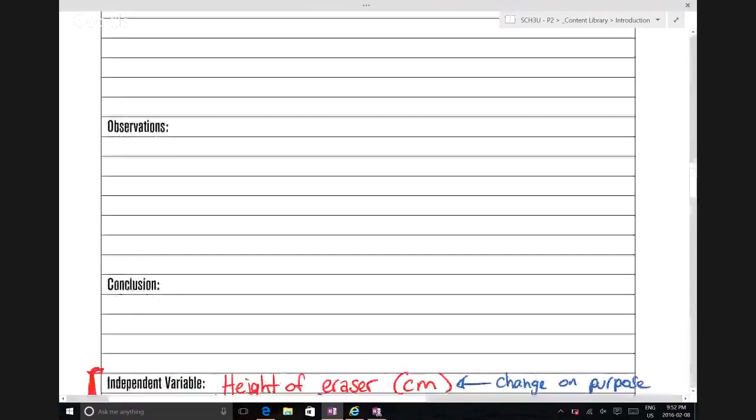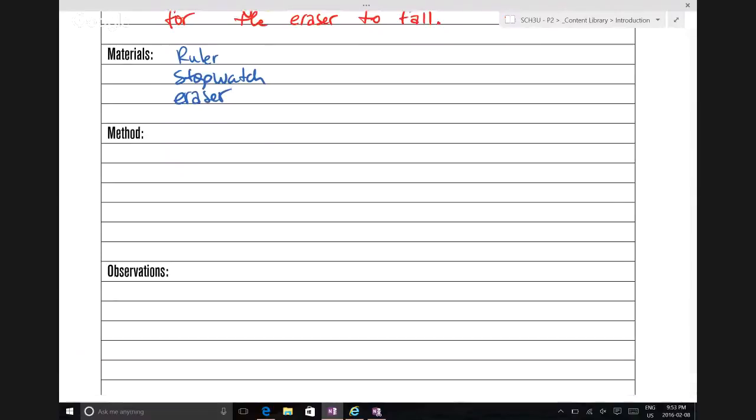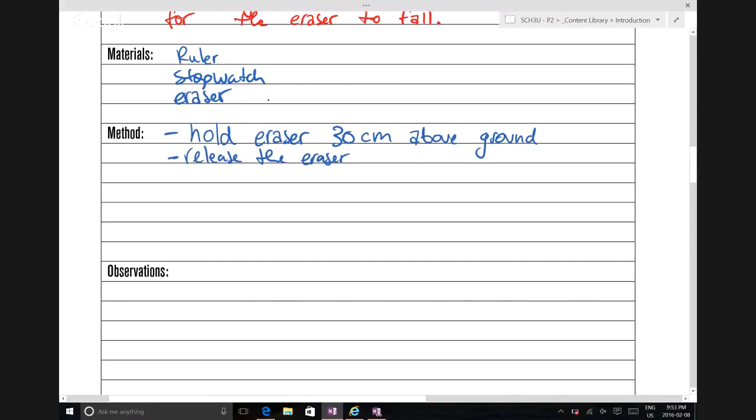And then from there, it's just a matter of coming up with a list of materials and methods. So here again, we would have a ruler, a stopwatch, an eraser. And really, I think that's all I need, isn't it? And then method, we want to design it very specifically. I would say maybe I'm going to hold my eraser 30 centimeters above ground, release the eraser, and start the stopwatch.